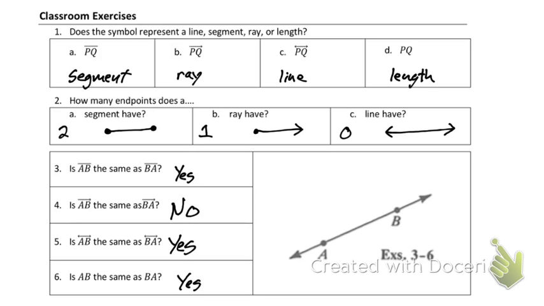So like the line over the top for rays, it matters how they're placed, right? Yes, very much so. Like this one, see how it goes B to A, the arrow's going that way? If I flip that arrow, that means my A would be a starting point and B would be where it goes forever. So the arrows are very, very important.